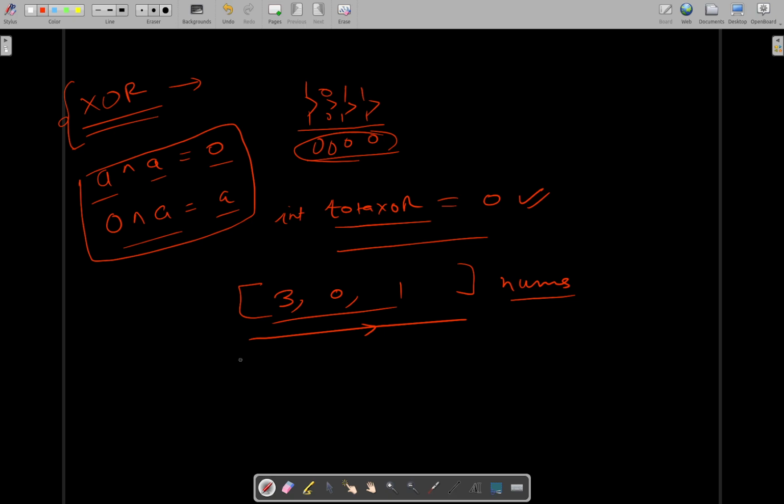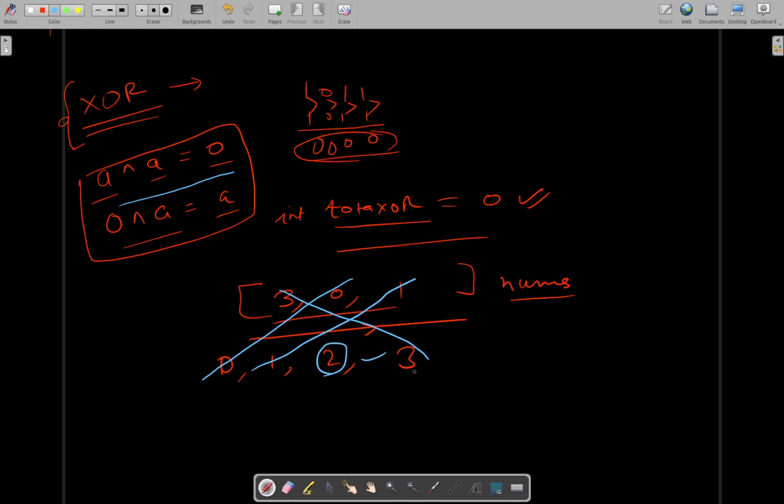And if I run a loop from 0 to the ending number, which is 3 here, and I XOR everything with the nums array, then this can happen. As you see, a number XORed with itself will cancel out. So 0 and 0, 3 and 3, 1 and 1, you are only left with 2.